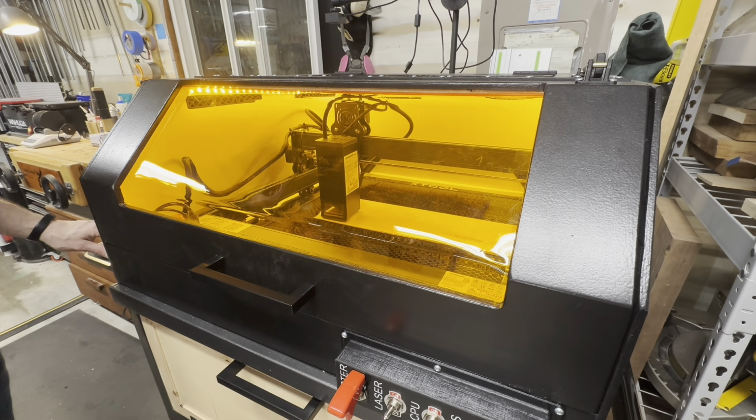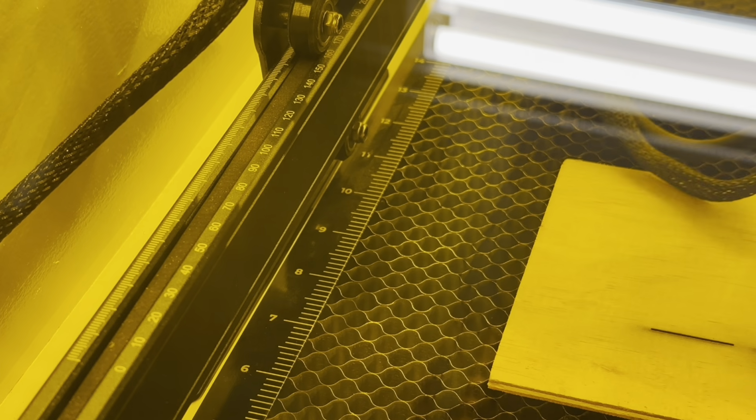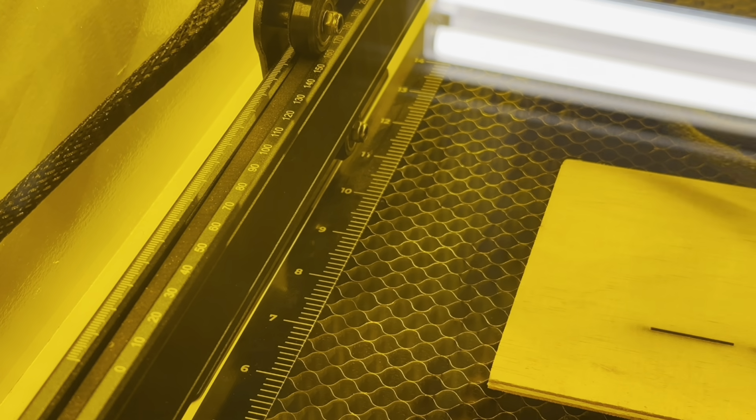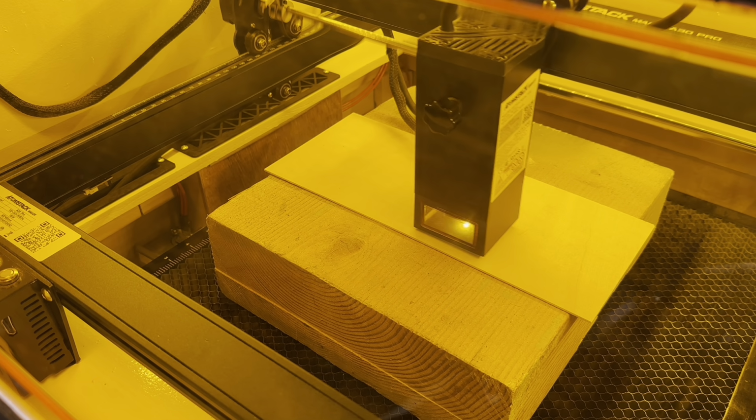Next, I ran the test again, only with those blocks set to fill so I could really generate some smoke. It's hard to see on film, but the airflow moving through the enclosure really pulled the smoke out well. Even with the cutting surface lowered, the smoke extraction still worked perfectly.